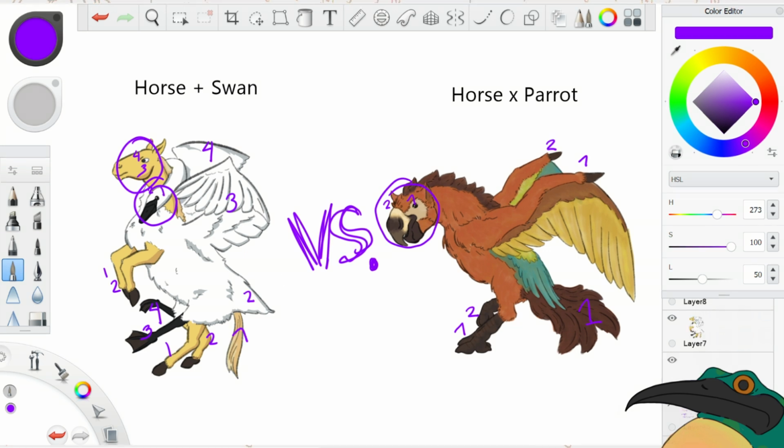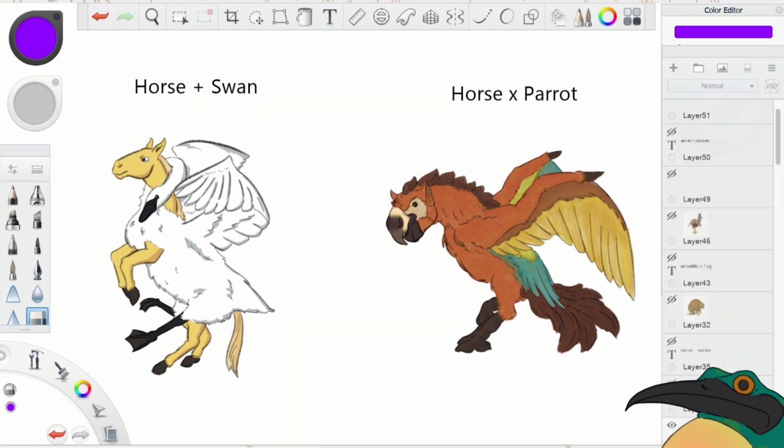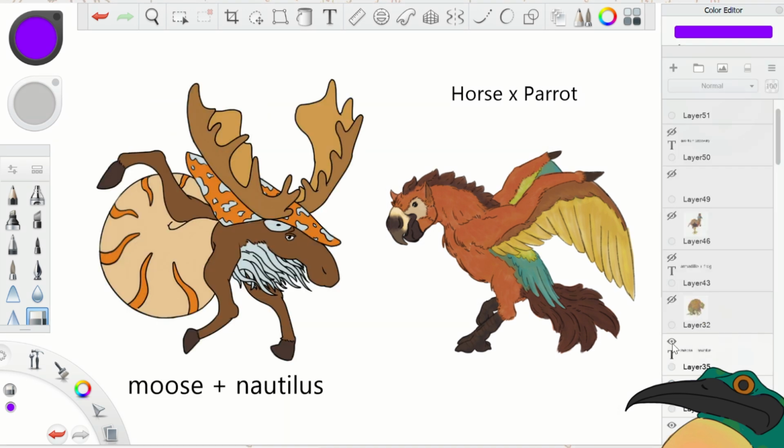Now, how do you actually go about this, you ask? Just like how there is a lot of room for interpretation in multiplication, adding animals can be mostly any way you want as long as the body parts are preserved and they remain functional to a degree. These are two important conditions, basically. So for example, moose plus nautilus here, all the parts are present, and though you cannot see the moose body, it's implied that it's in the shell, so that meets the requirements of preserving the body parts.